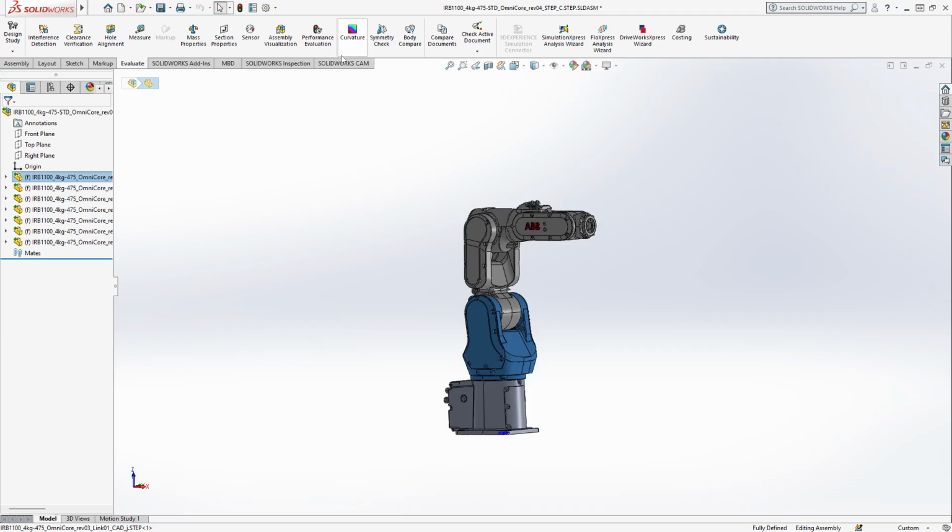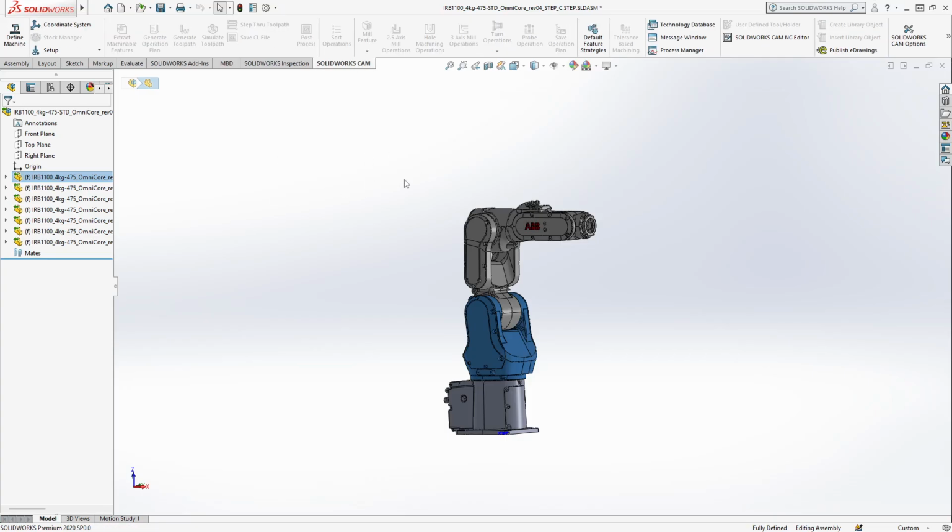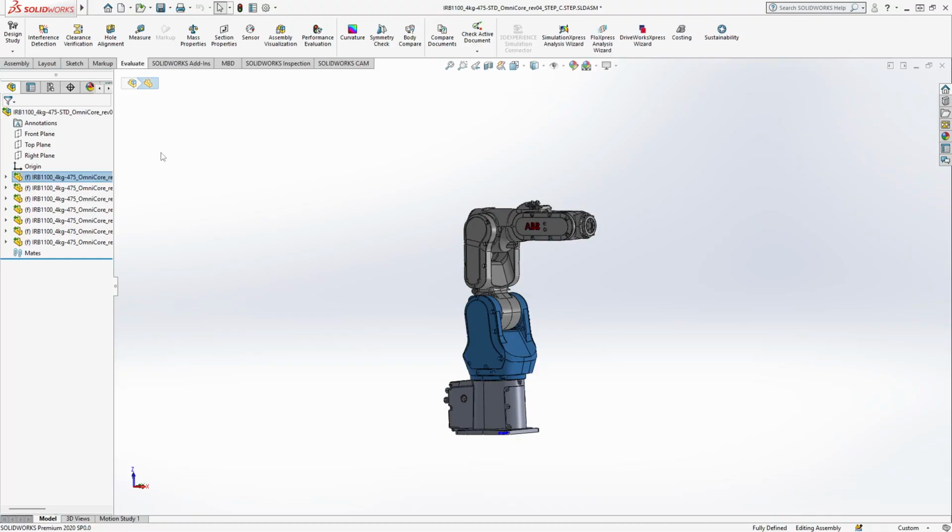So you want to determine the mass properties, for example, for dynamics calculation. What you will do up here, in this version of SolidWorks, is select the evaluate tab. Depending on your version, it might be called something different, but whatever it is, you are looking for a dialog called mass properties. Make sure you select whichever joint you want. I'm going to start from the first joint. I'm not interested in the base because it's not dynamically modeled, it's not moving, so I'm going to start from the first joint. It's going to be highlighted in blue once I select it, and I'm going to click mass properties here.